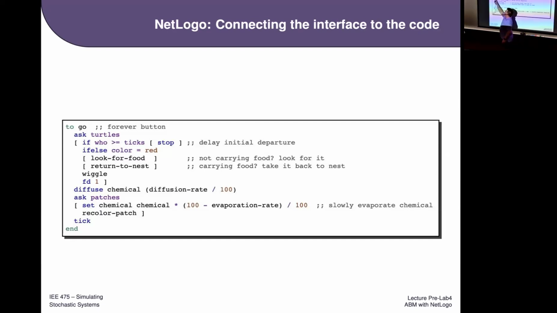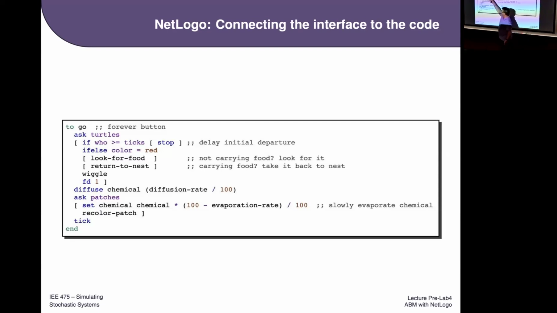And this ask is basically like for i in 1 to number of turtles, but it's doing that all behind the scenes. Whenever you ask a group, you can just count on all of them doing this simultaneously, and you don't care how it's actually being done. NetLogo will just make it happen. So they'll set their direction, then randomly perturb that direction to make it look more realistic, and then they'll move forward, FD by 1.